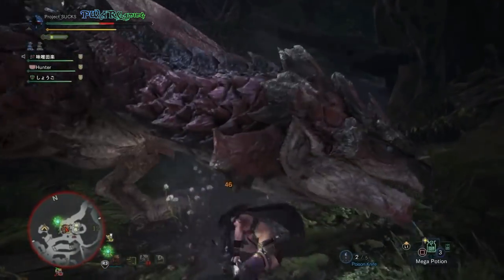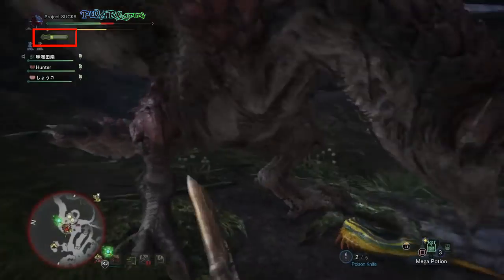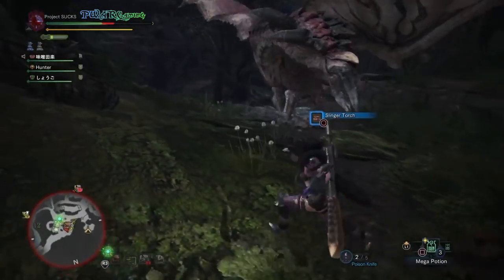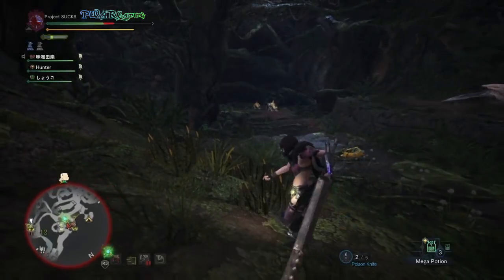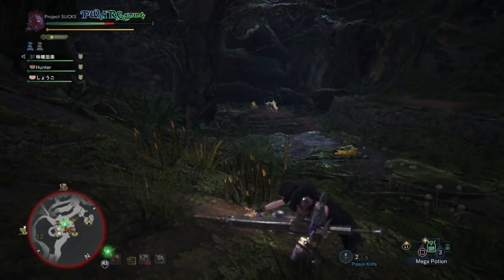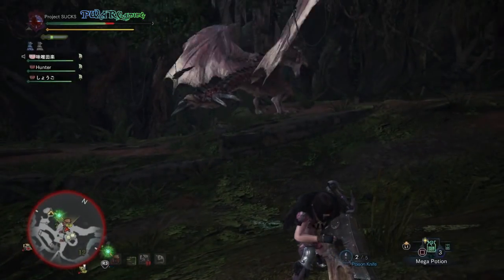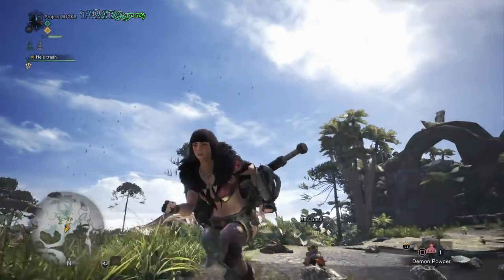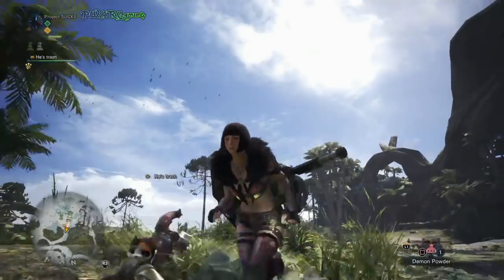Whetstones are for when your sharpness goes down. It's a small meter that displays your weapon's sharpness below your stamina and health. Green sharpness slightly boosts your damage, while yellow loses your damage and makes you prone to bouncing off monsters' parts more, which deals even less damage when you do so, so definitely make sure to have green sharpness at all times.